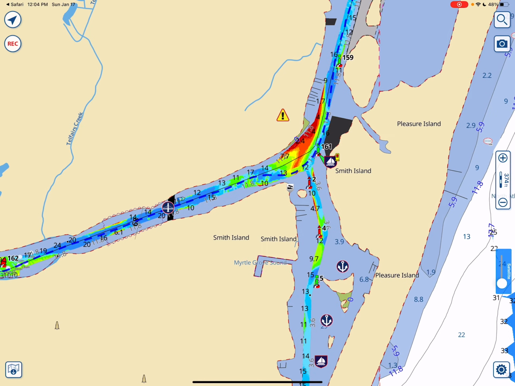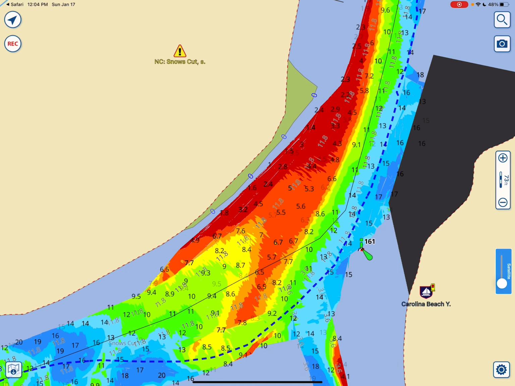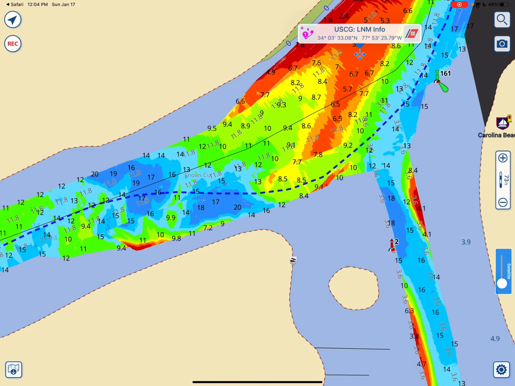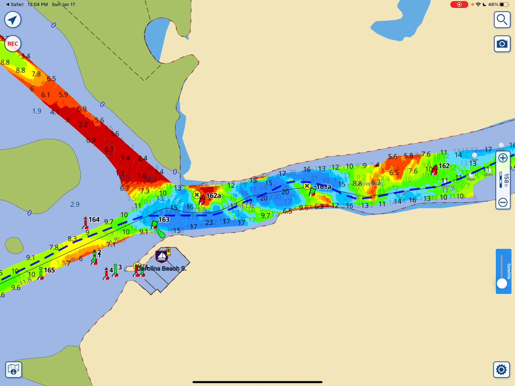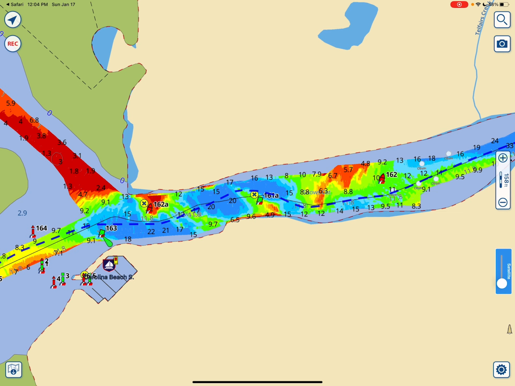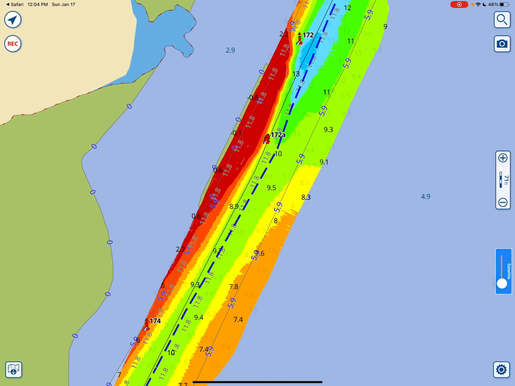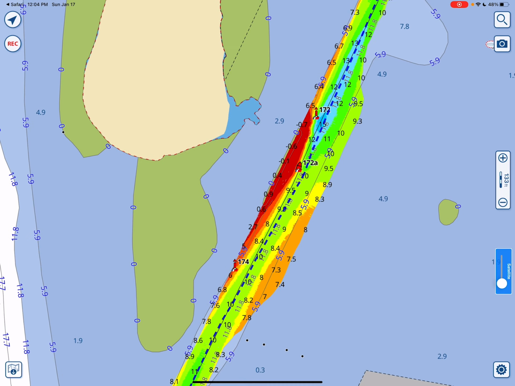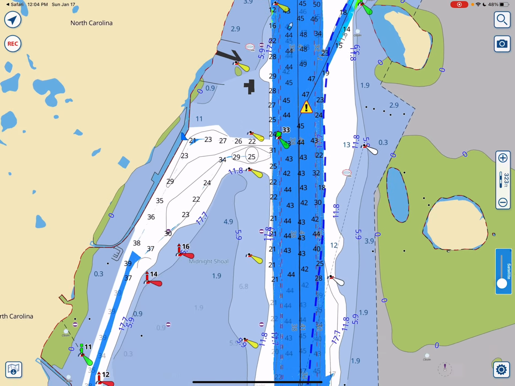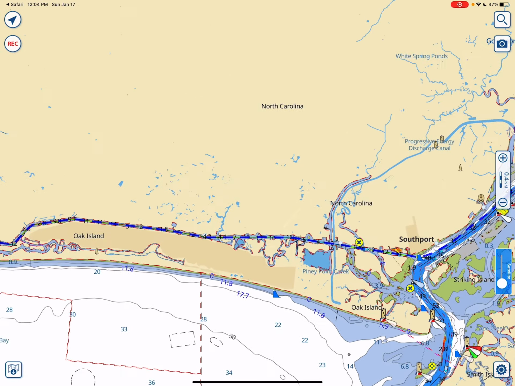And now we're down towards Carolina Beach. I'm going through Snow's Inlet. You swing wide to avoid all that mess in there. And then towards the western side of Snow's Cut, you go through a little S-shaped course to avoid shoaling that's coming in from both sides. The blue line shows you just how to do it, including right here by 172A. People have gone aground there also by getting too close to the red side. And now we're going down Cape Fear River and down to Southport.